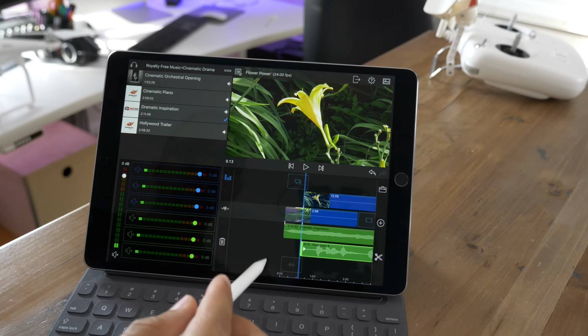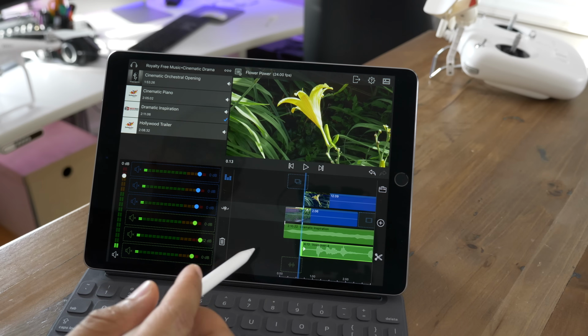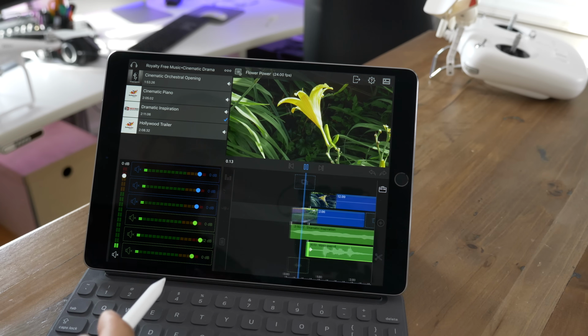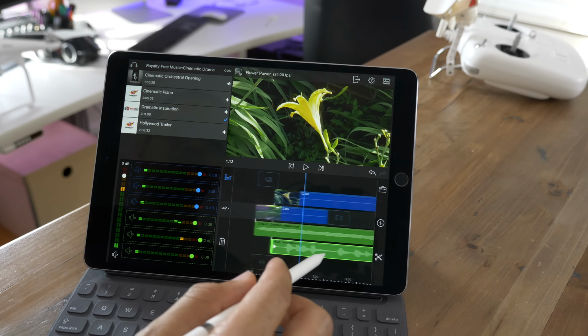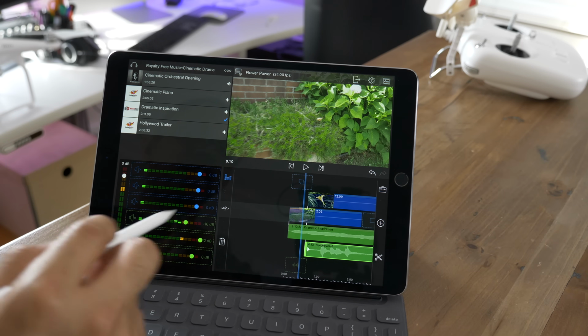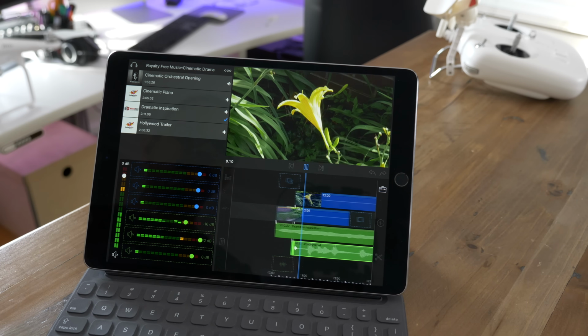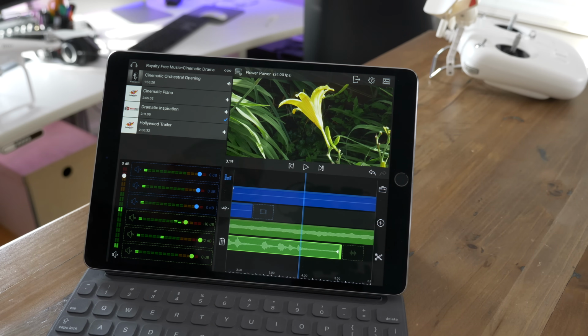Now we can also adjust audio levels, which is really cool. So you get all 6 tracks there. You get audio level adjustments for all 6 tracks on the timeline. So if the voiceover is too low or maybe the music is too loud, I can adjust that accordingly and make it sound just right. Mix it up so that it sounds right. So we'll just adjust that a little bit more. We'll play it back. Yeah, that sounds good. Of course, you guys can't hear it, but trust me, it sounds good.